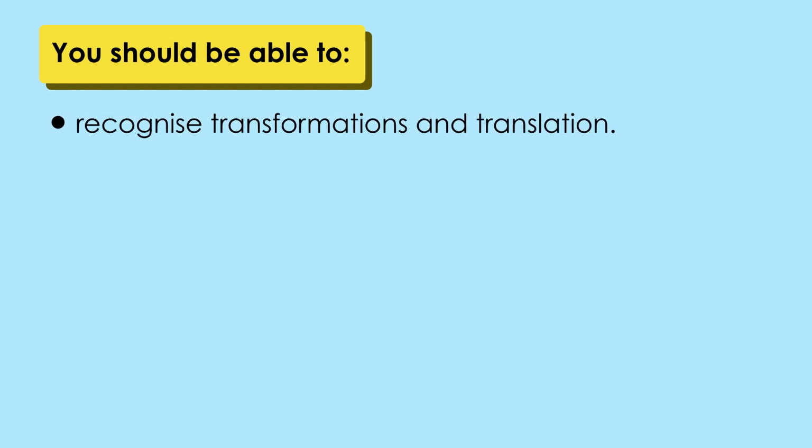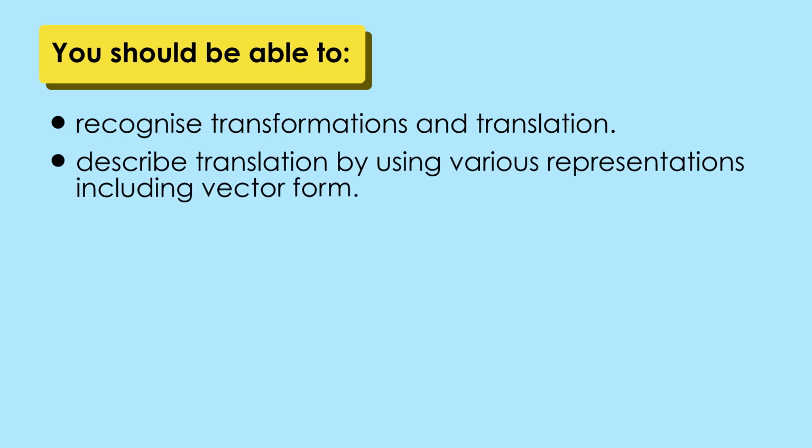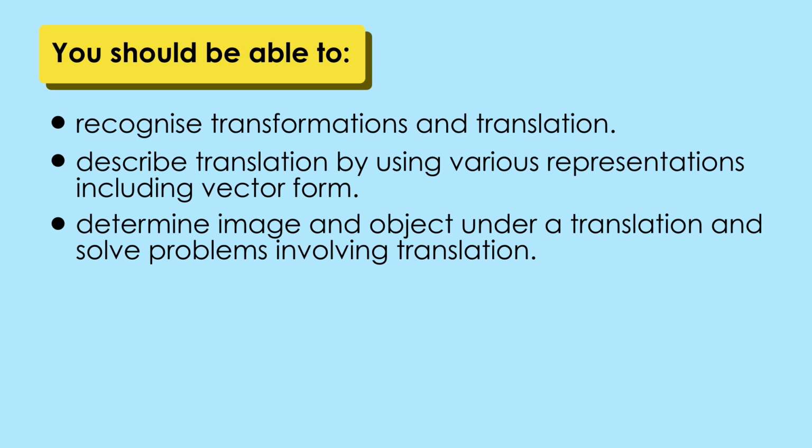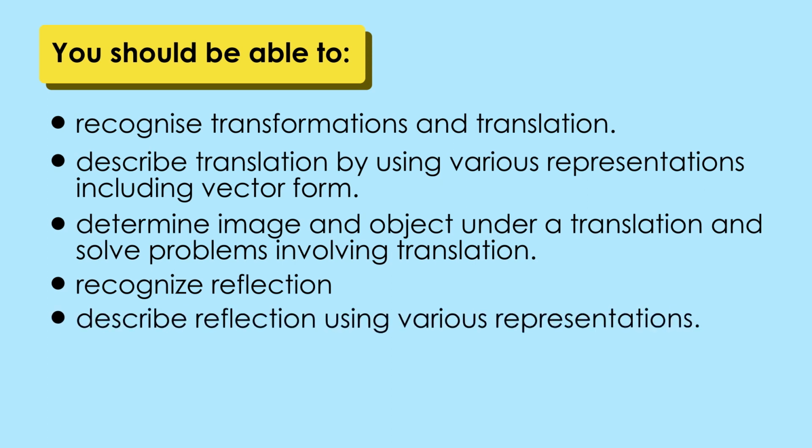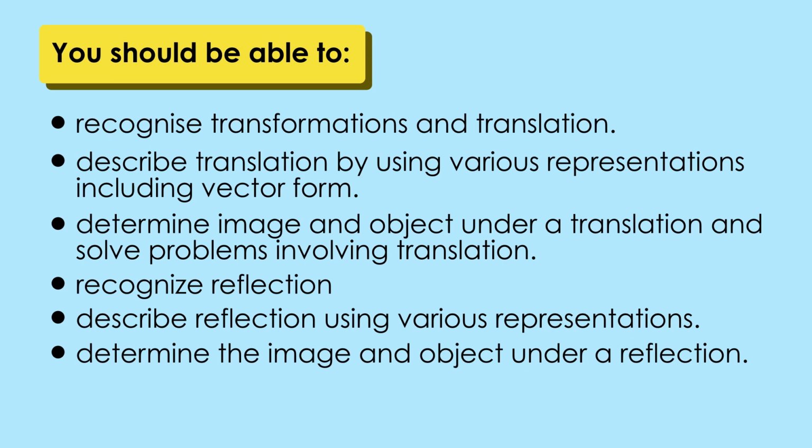By the end of today's lesson, you should be able to recognize transformations and translation. Describe translation by using various representations, including vector form. Determine image and object under a translation and solve problems involving translation. Recognize reflection. Describe reflection using various representations. Determine the image and object under a reflection.